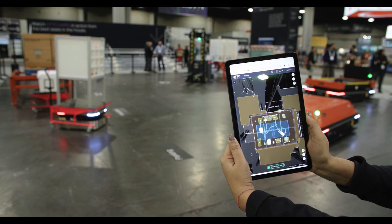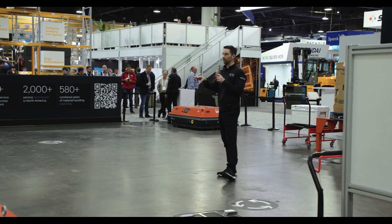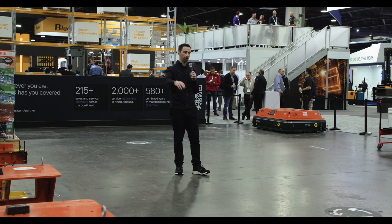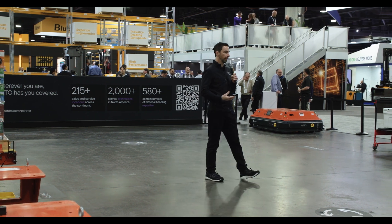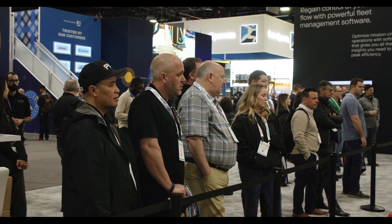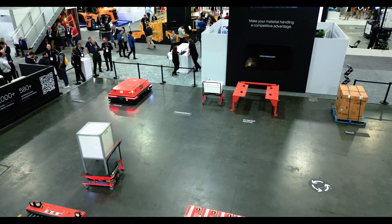An AMR, on the other hand — the map exists on the robot. The robot is given a goal from fleet manager; this is the definition of the work that we want to do, and then the robot is free to decide how to get where it needs to go. It understands where it is in the facility not through reflectors, QR codes, magnetic tape, or whatever — it uses natural features: walls, corners, legs, and a map that's recorded. It's able to plot a path, and in the map there are layers of rules it has to follow — one-way zones, stop signs, et cetera — and it uses those rules to come up with a plan that follows them and gets the job done.